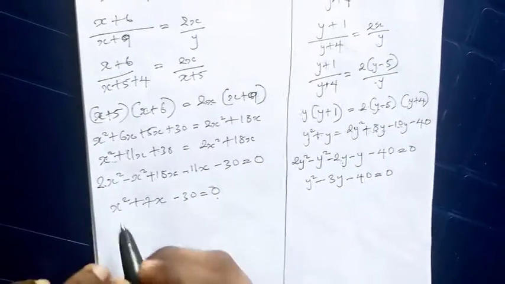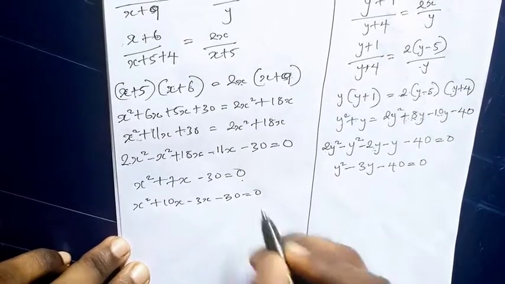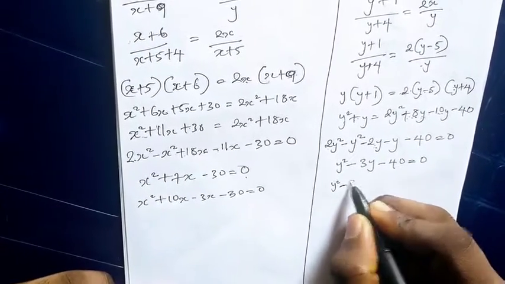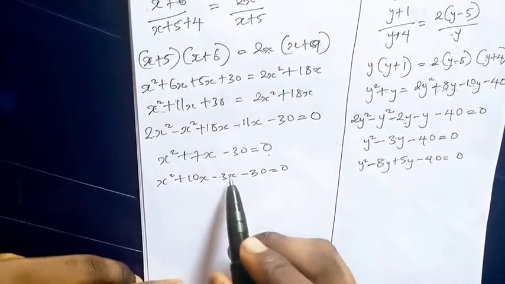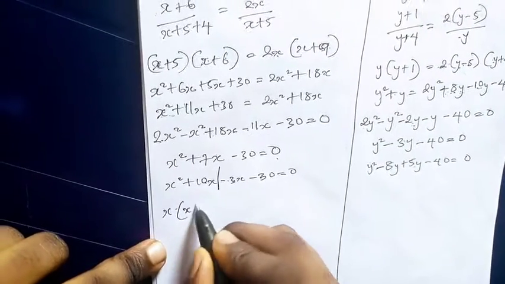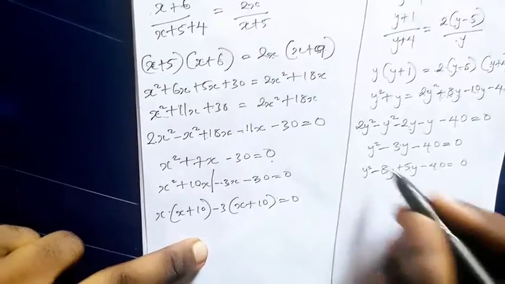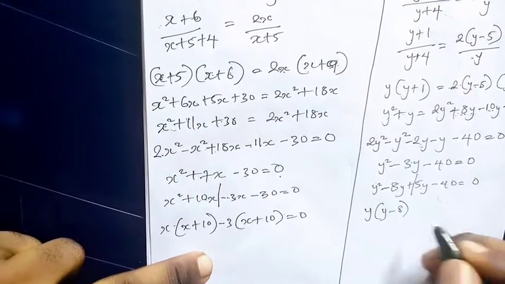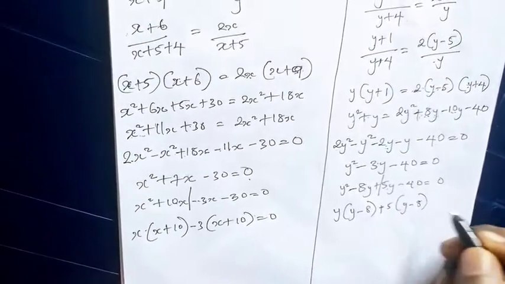So the both of them factorize, and what we have here is x squared plus 10x minus 3x minus 30. We factorize, and here what he has is y squared minus 8y plus 5y minus 40 equal to 0. So 10x minus 3x also gives me 7x. Factorizing, Mr. A has x plus 10 here, and negative 3, x plus 10 also being equal to 0. While for Mr. B here, he has y minus 8, and here he has plus 5, y minus 8, all equal to 0.